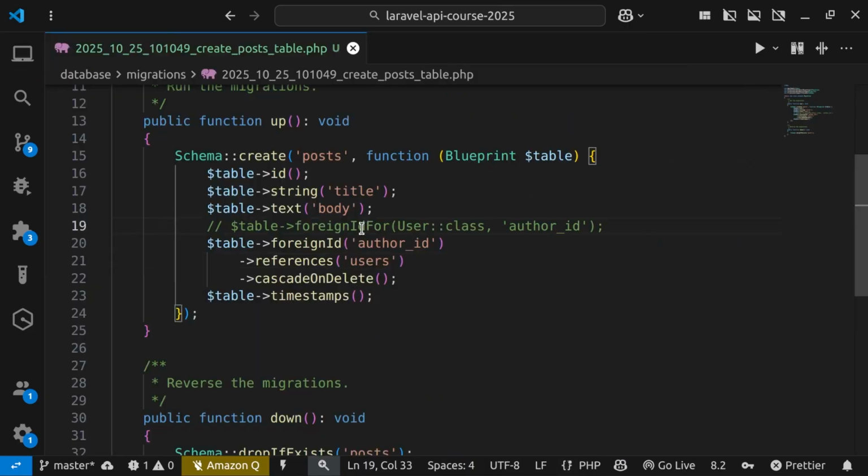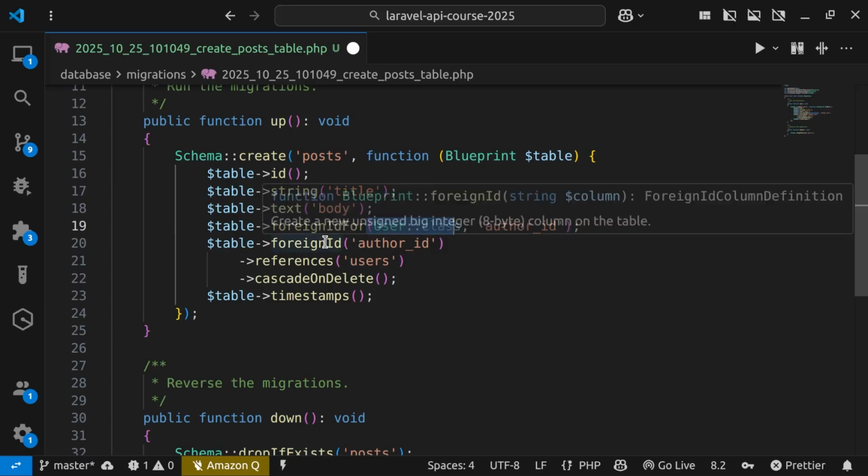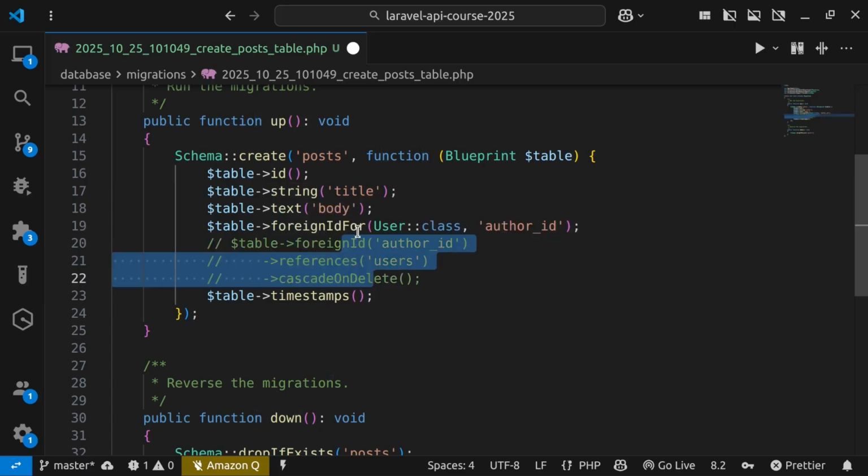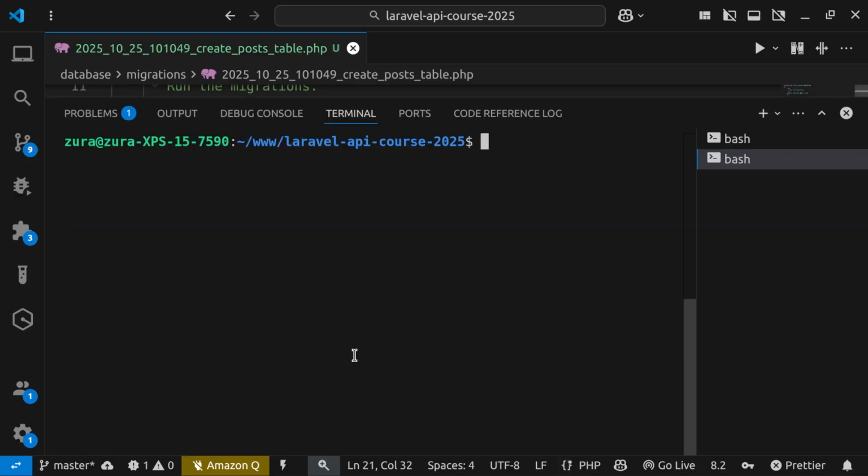But because we're talking about the user model, and I don't plan to delete the user model in my project because it comes with Laravel, it is essential for Laravel, I am not going to delete the user model. That's why it is fine to define the relation like this. But for any other table, use the following syntax. Okay, that's it. I know I talked too much about this. So we can now execute php artisan migrate. We hit enter.